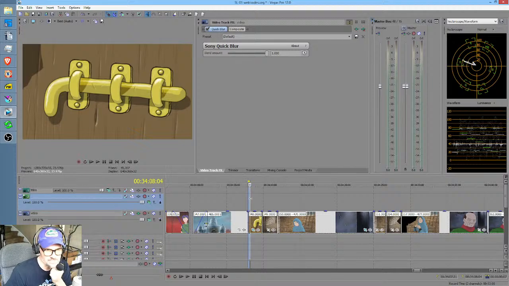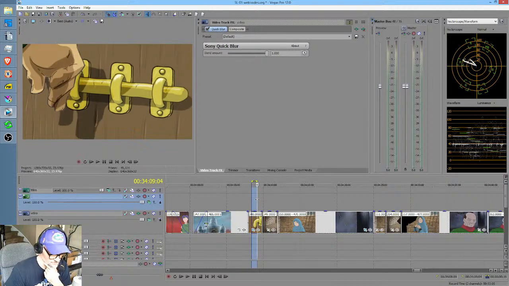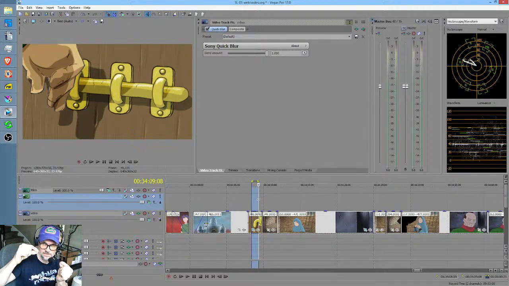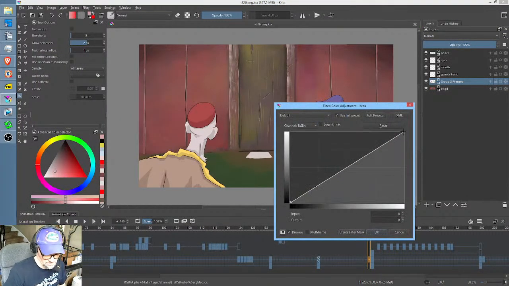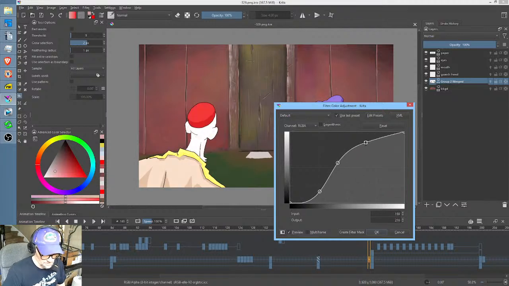You tend to use leveling curves all the time. Yeah, the only difference between levels and curves, of course, is that with levels, you're dealing with a linear space. And again, this is just for illustrative purposes so people know what we're talking about. If you use a levels tool, it's essentially the same as using a curves tool like this, where you're only changing the endpoints. Whereas curves let you change it into something more complex. You cannot do that with a levels tool.